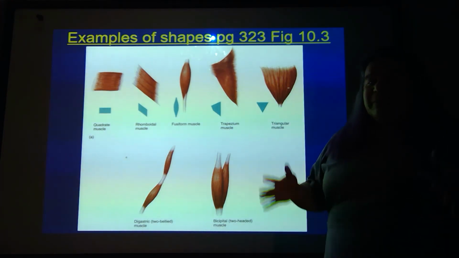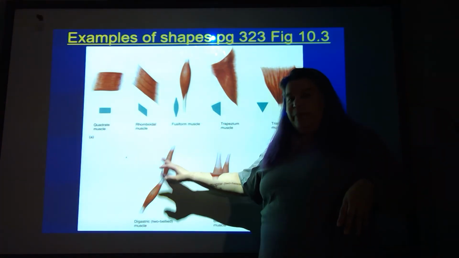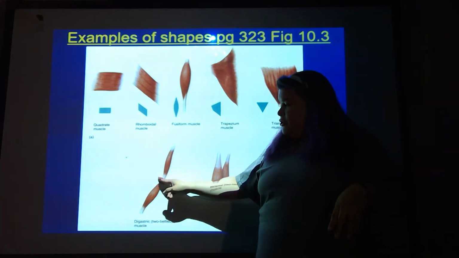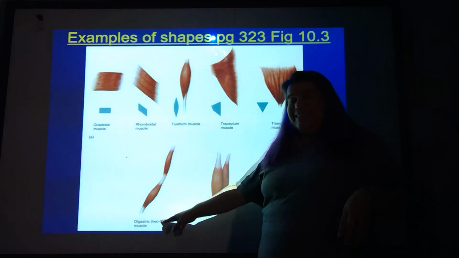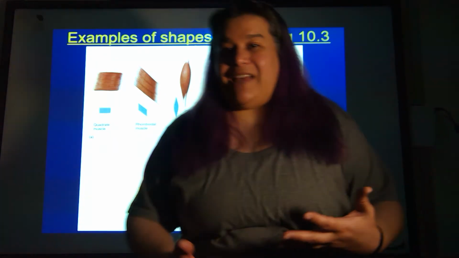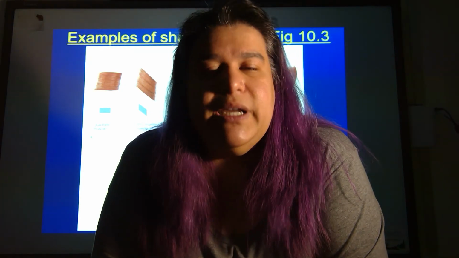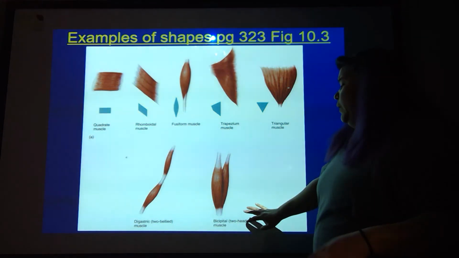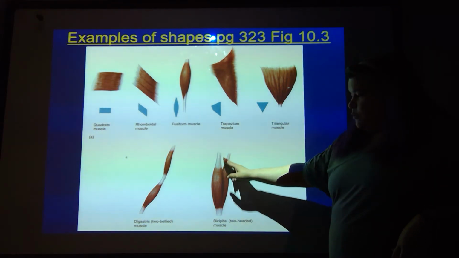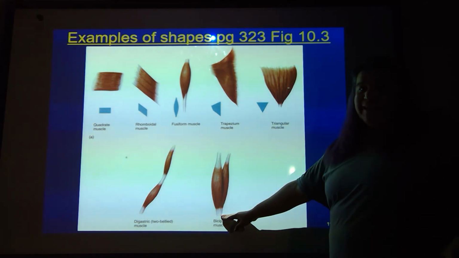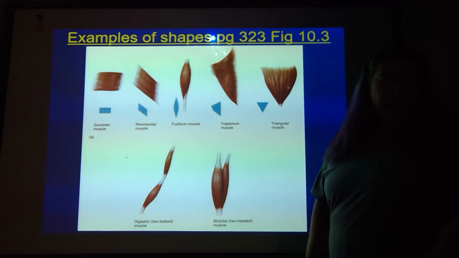Now, remember we talked about the belly of the muscle, that fat part in the middle. There are muscles that do have multiple bellies. So you've got part of the muscle here. There's another interruption of tendon, and then another part of muscle here. We call this digastric. Anytime that you hear gastro in A&P, you should think stomach, you should think belly. So digastric, it has two bellies. Whereas, remember I talked about the bicep, right? And it had two attachment points. Well, there are the two attachment points that meet on the other end, the insertion end, in one spot. So we say that these are bicipital, bicep, okay?